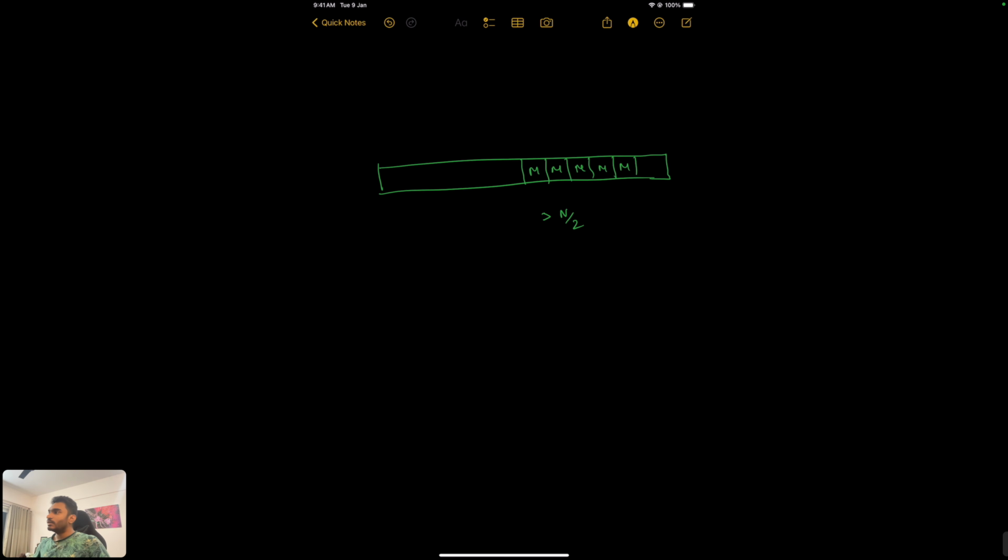Now let's say we select one index, any index i. What I'll ask you is, what is the probability that this index has this element? Let's call this p of hit, that we selected this index and we have found the majority element.